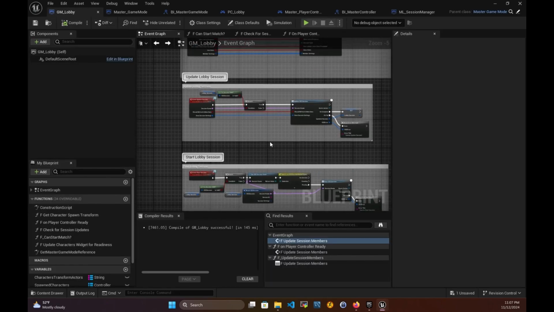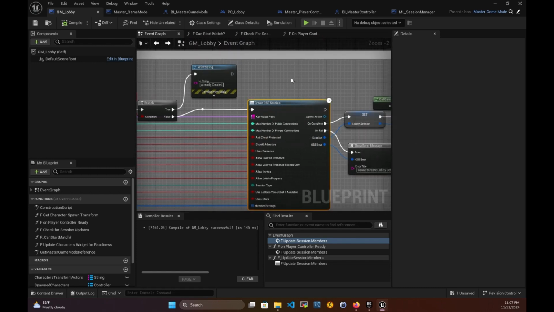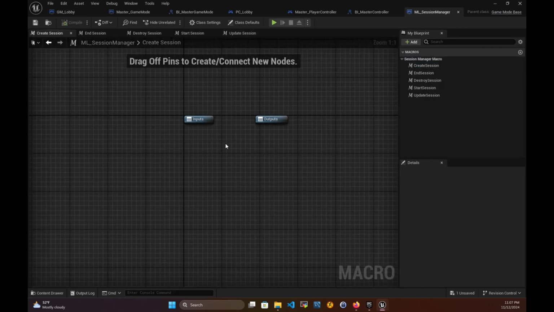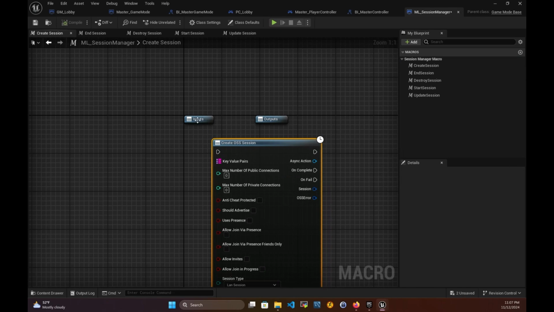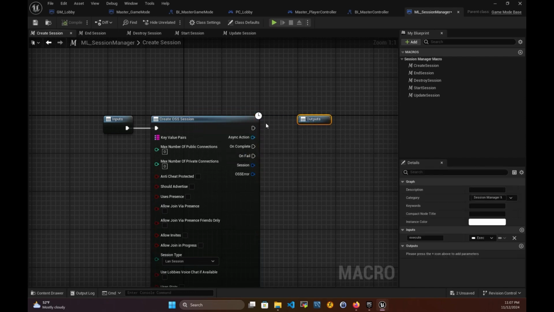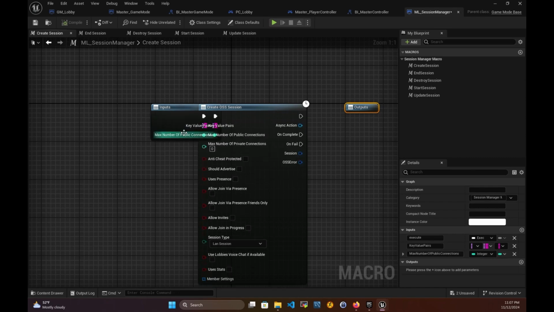Go back to the game mode lobby to copy the tasks and then paste them into the corresponding macros. Follow me. Connect all inputs to the input node, then all outputs to the output node.